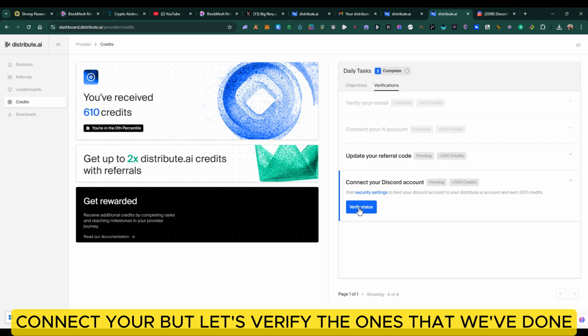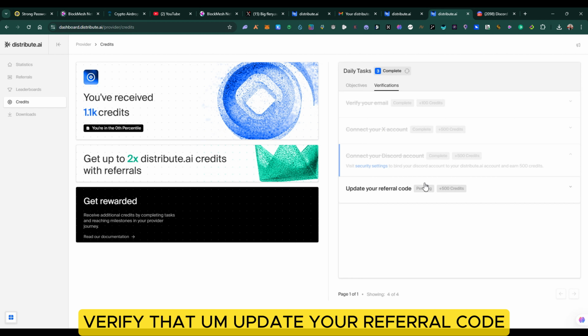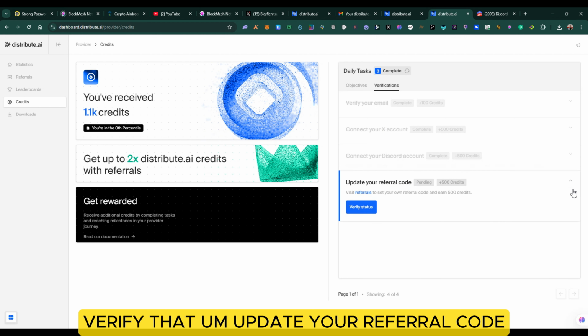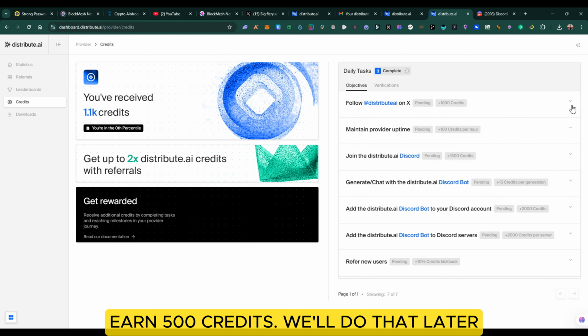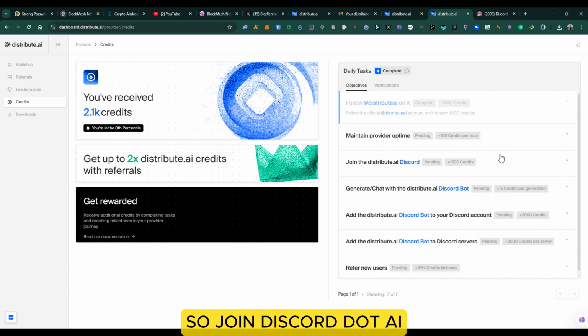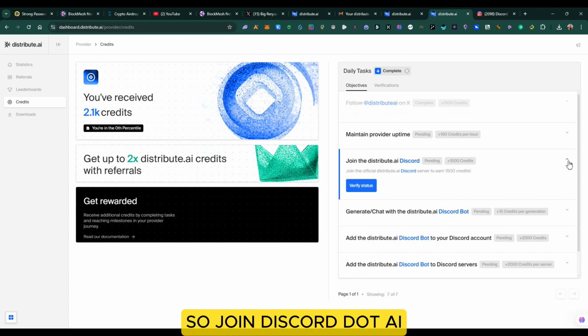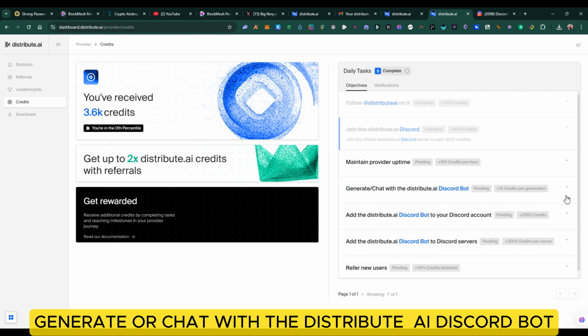But let's verify the ones that we've done. Connect your Discord account, verify that. Update your referral code. You visit referrals to set your own referral code and earn 500 credits. We'll do that later. But let's verify the ones that we have actually done. So join Discord.AI. We do that. Generate or chat with the Distribute.AI Discord bot.